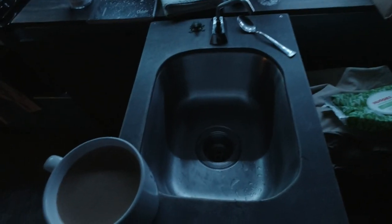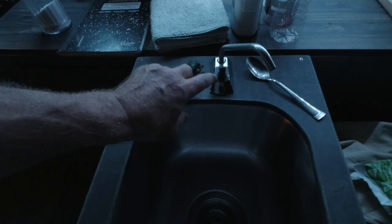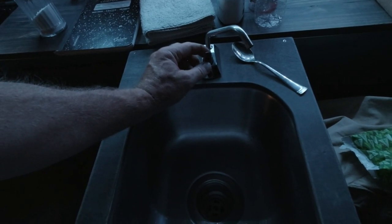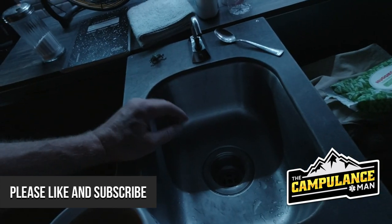Just a quickie shot this morning. So y'all know that I had a switch failure on my kitchen sink back when we were traveling, and the switch failed and was intermittently engaging while we were driving, and actually emptied my water tank, which thankfully was only about 4.5 gallons. And it entirely filled.